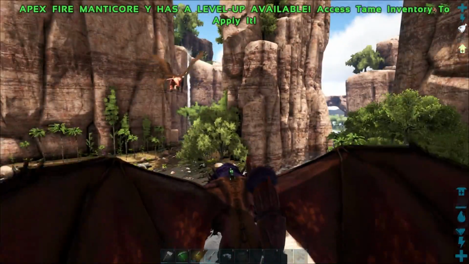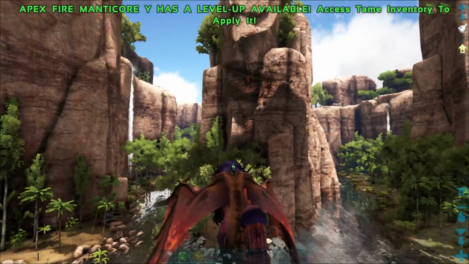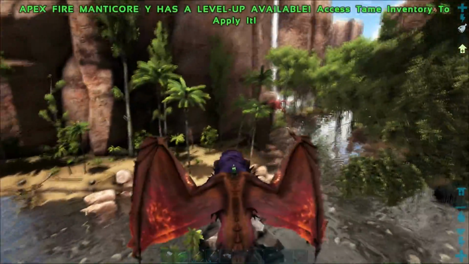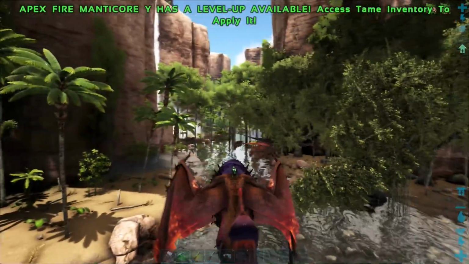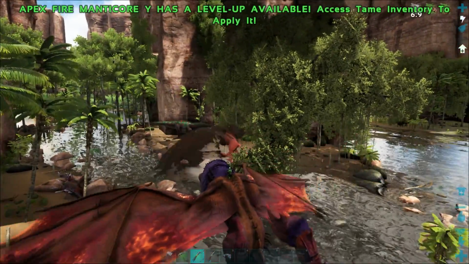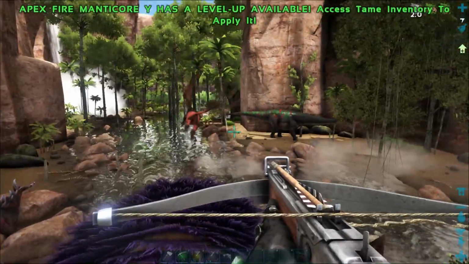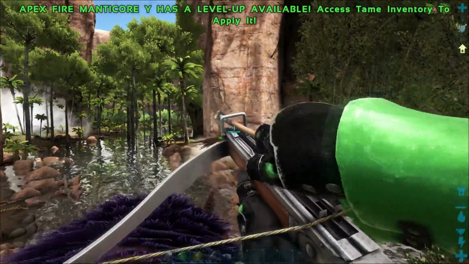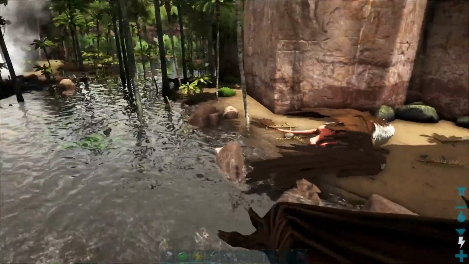I don't know why my game is looking so poopy right now. What is it doing? Do we dare try shooting it from up here? No, it's killed its prey already. I can't get a lock on it. Oh, he's down! He's down! Get off! Let's do this!